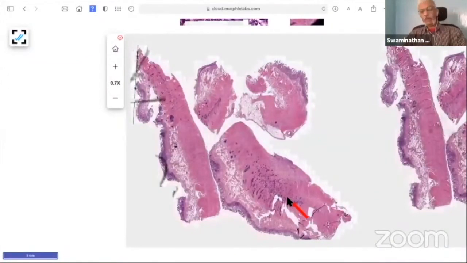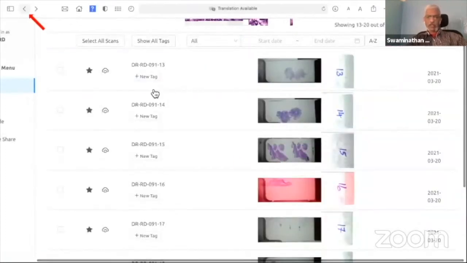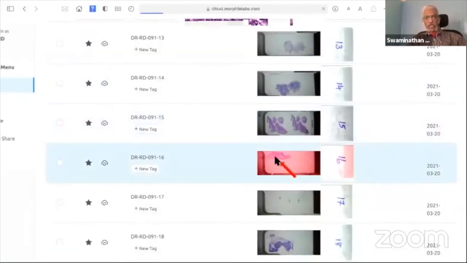And if you remember, this is an intermediate grade tumor. Mixed epithelial, mixed endocrine, non-neuroendocrine tumor, goblet cell. Previously called goblet cell carcinoid. Now the new name is goblet cell carcinoma. It is not carcinoid.